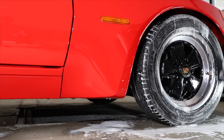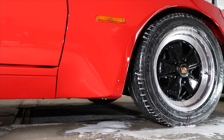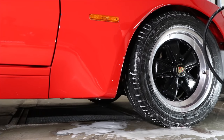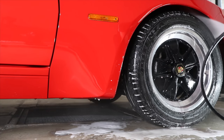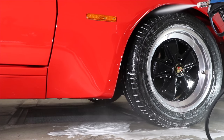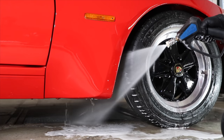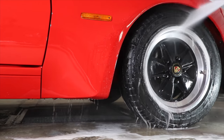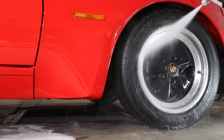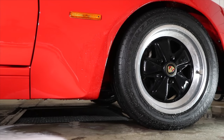Another thing to mention is that this client is very clear about what he wants, which is solely paint correction and a coating, and he's not interested in anything else, such as cleaning, correcting, or coating any of the other areas, such as the rims, glass, interior, door jams, or engine bay. Though as with all my jobs, I'll always see how I'm going with time and try to do a little more if time allows. Beyond that, preserving as much of the original paint is also a goal of his and something that I'm going to try and do my absolute best to be respectful towards.